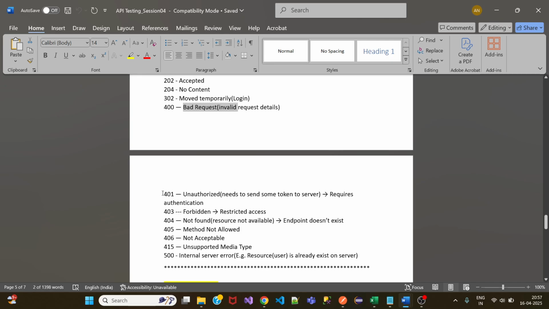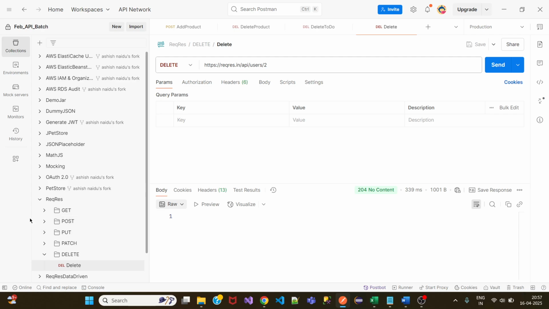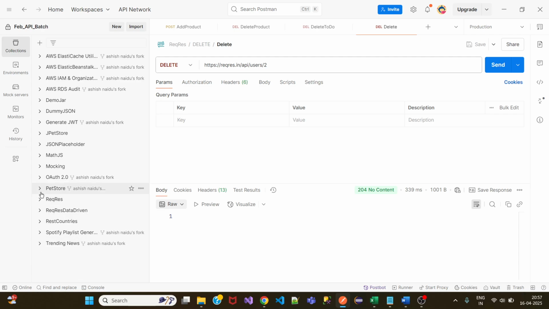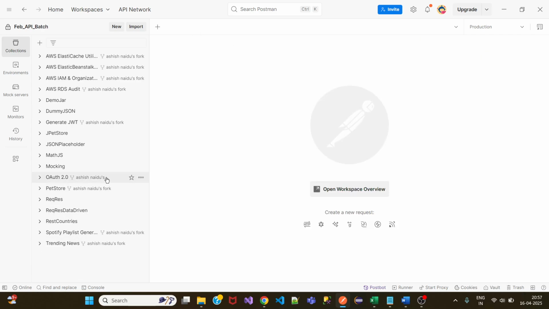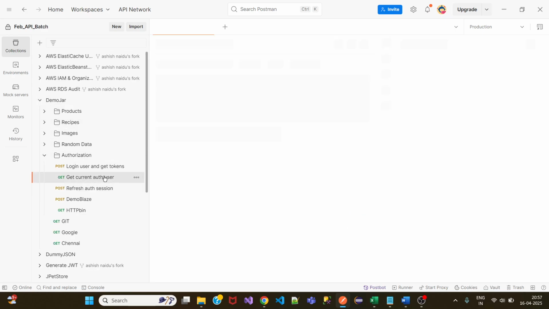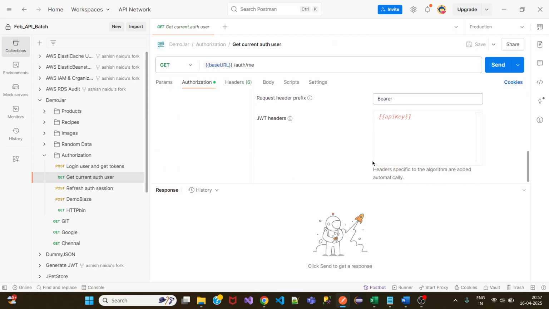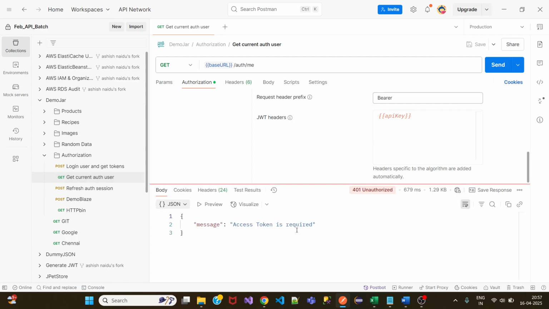And unauthorized is when the token is not valid, or you haven't given the token at all. Let's say in the demo, the authorization needs a bearer token, but you haven't given the token information and you are trying to send the request.